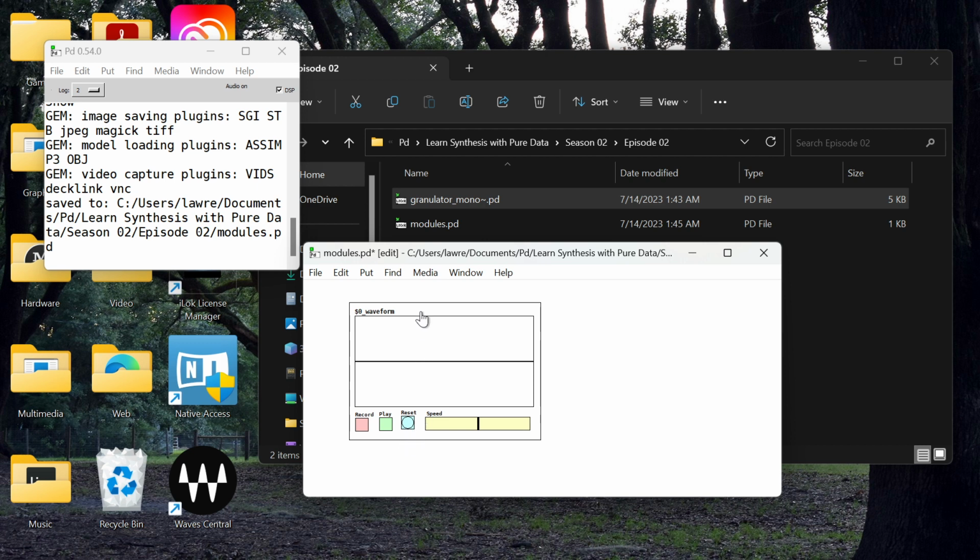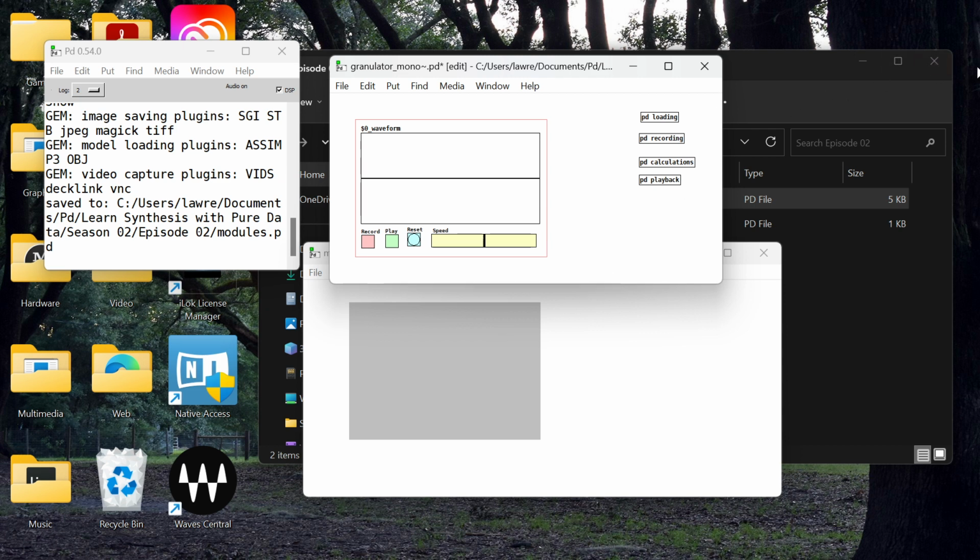Now, when you're doing abstractions like this, since we'd like to use this as a module that will connect up to other things, we want to put an inlet on it and an outlet on it to connect up to other things. So we're going to open it again. One inlet that would be good to have is an inlet for audio signal to come in. Now, we already have here in our recording subpatch. Now, notice these are subpatches. You could graph these on parent if you have things in them that you want to be visible.